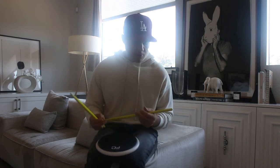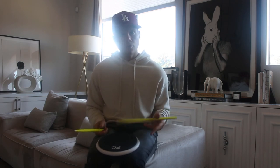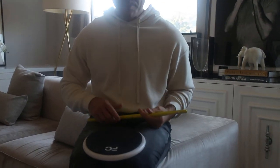but I prefer to play a traditional grip because at high speeds, it's almost like you're doing a drop bounce kind of technique to really get it. But that's how you do it.